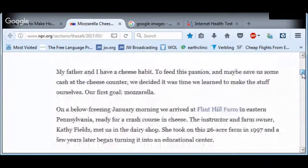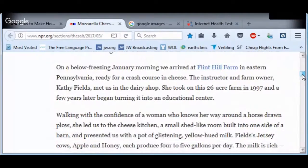And there was another expression here. A crash course. Have you heard this expression? A crash course in cheese. I think in the process of the cheese, maybe we need to crash the milk or something. That's a really good guess.